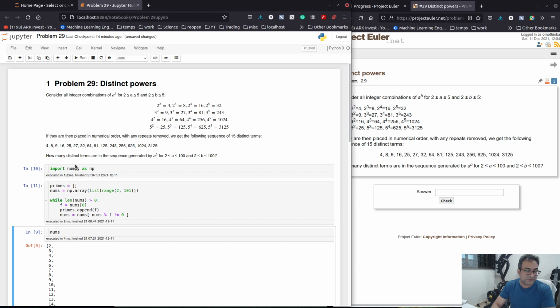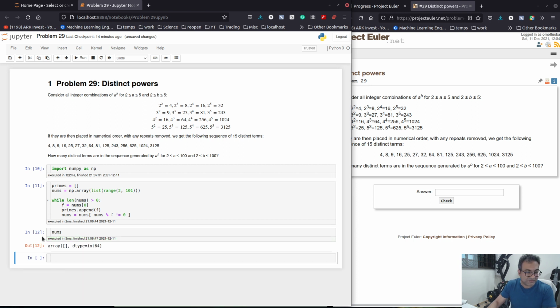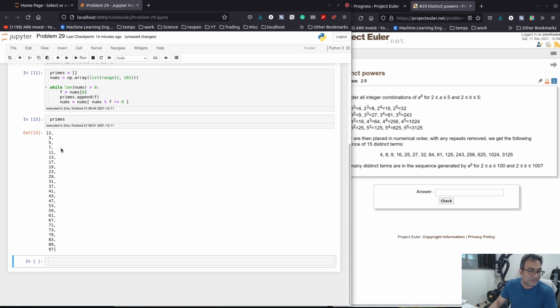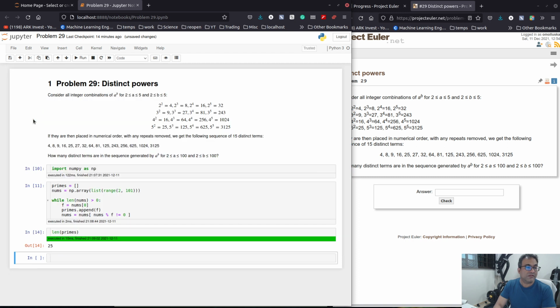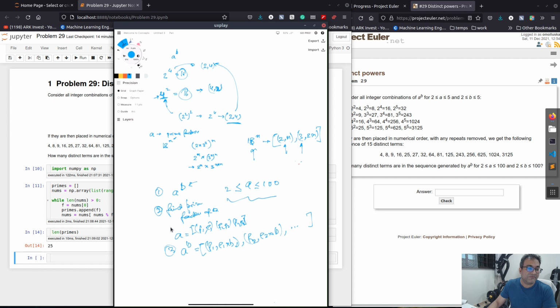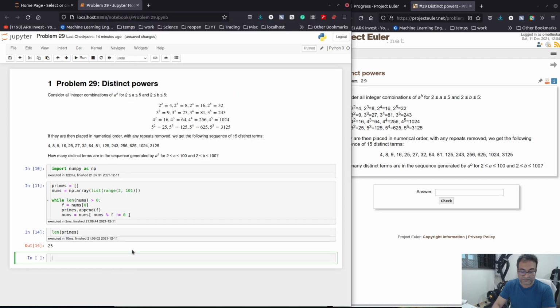If we do that, we look at nums and it's empty, and we look at primes. We see that we have a list of primes that goes from 2 all the way to 97. So 97 happens to be a prime. The length of that is 27 primes. Now that we have a list of primes, the next step is to find the prime factors of A. So given a number, we now need a function that gets the prime factors of a given number n.